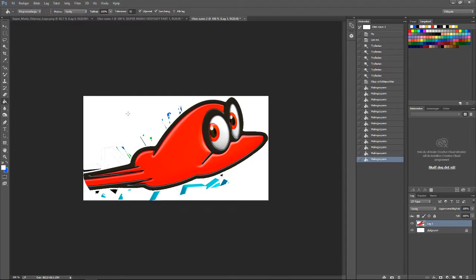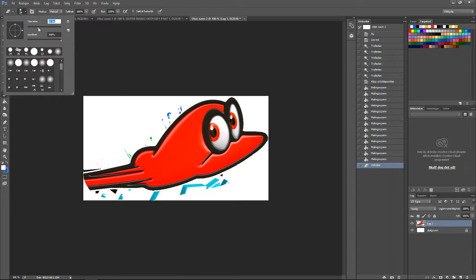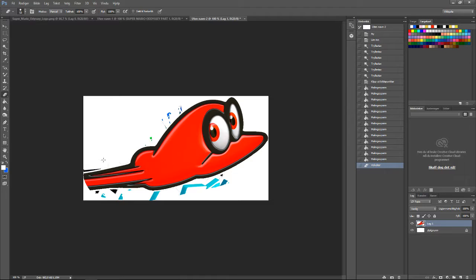I got rid of a lot which I don't want, but there's still a few pieces here which we can get rid of. So I'm going to click on the eraser tool. And you can also change how big you want it to be. We're going to click on approximately 53. There are faster ways to do this. Now, as you can see, I'm doing some mistakes here and there. So I'm going to go back to the part where I'm satisfied.